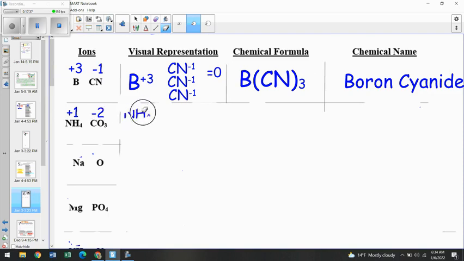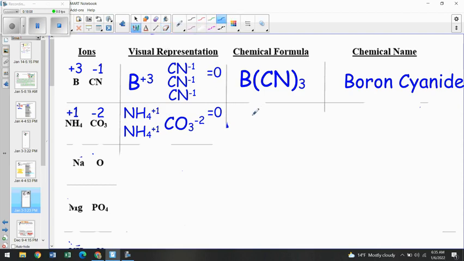Now with my visual representation, I'm just going to draw 1 of each to start off. Notice I put my charges in that top right-hand corner of my ions as I draw them. And CO3^-2. Now, this does not add up to 0 yet. +1 -2 is negative. It's a little too negative, so I need some more positive. I need another ammonium in the mix here. Boom. Now it adds up to 0. Everybody's happy. So when I come over here, again, people are going to be tempted to write something goofy like this. They're like NH4, something like this.